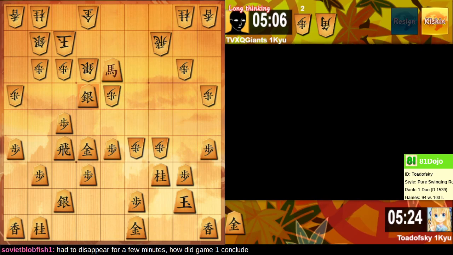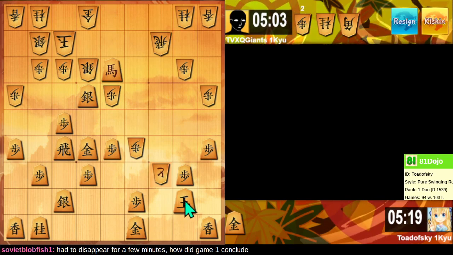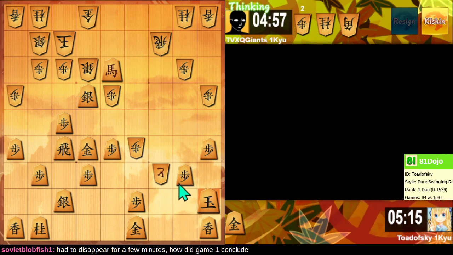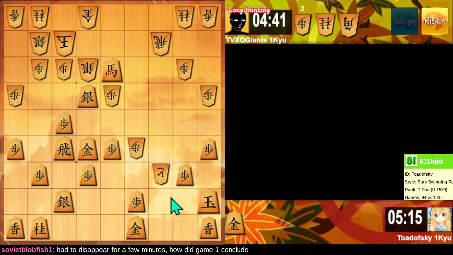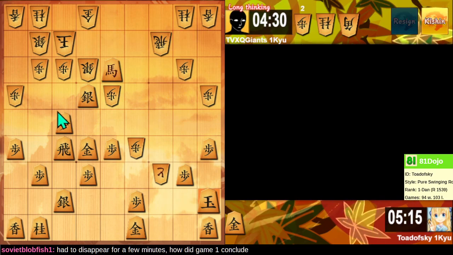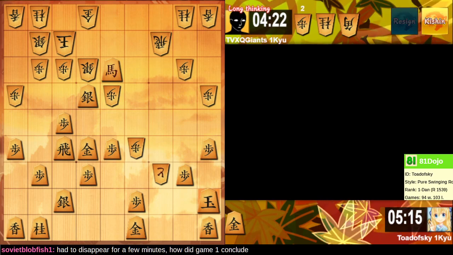Oh, game one, I got crushed. Yeah, my opponent played well throughout. I mean, he did waste a few moves, but overall his game was quite good. So I'm trying to attack with, like, two pieces. It does not seem like my attack is going to succeed.